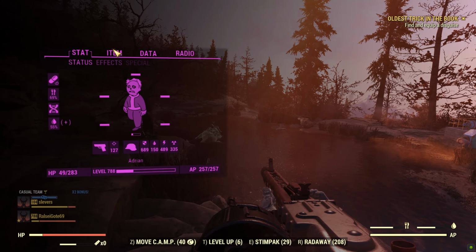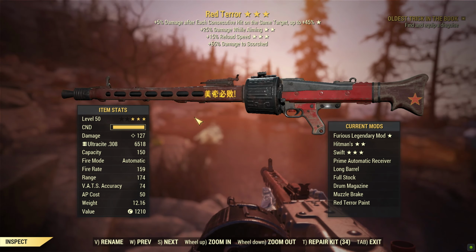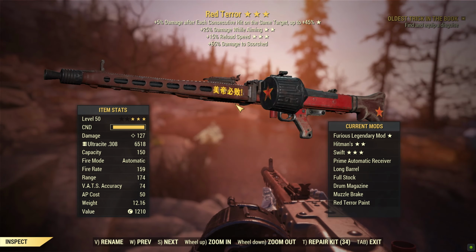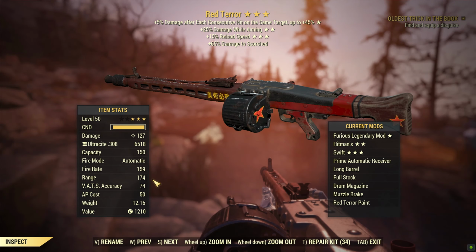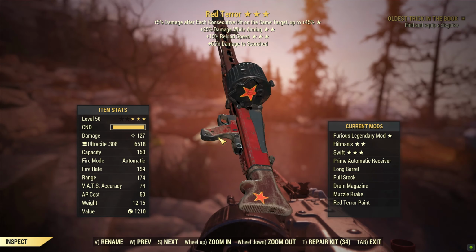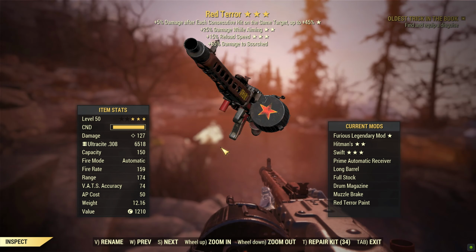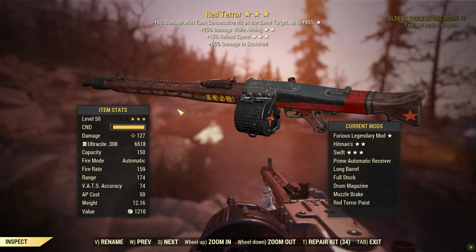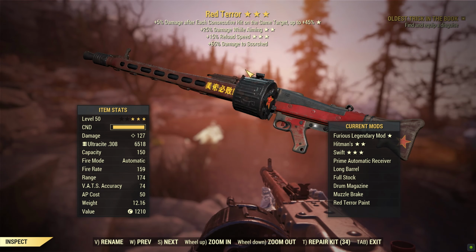He's done. Yeah, dude. Okay, that is the Red Terror. Keep your eyes peeled for this thing, because it is, without a doubt, probably the best gun in the entire update. Maybe the Anchorage Ace is better, but this thing, its utility is great. 308 can be kind of annoying to get sometimes, but if you're running Ultra Sight, you can craft a shit ton of 308. So, yeah. Really good.